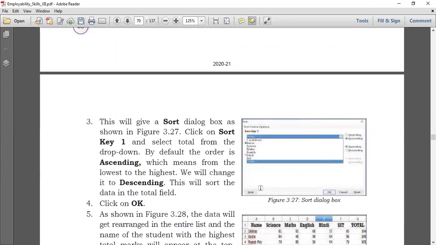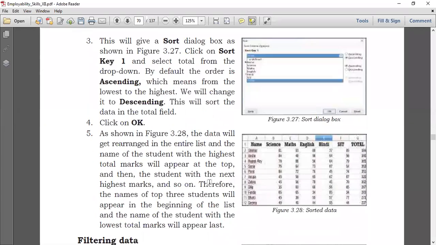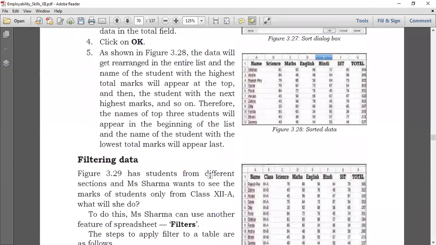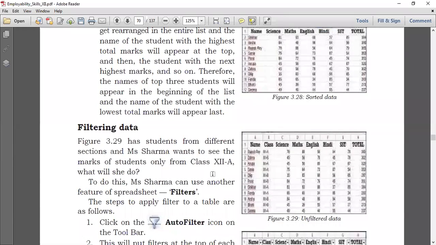a dialog box opens up, the sorting dialog box. Then on the right side of it, you'll have two options: ascending or descending. Choose the one that you want to apply, and from this area you have to select by which column you want to do the ascending or descending, right? So choose the column from Key 1, and then choose ascending or descending and click OK. So you'll see whatever data you have will be aligned in ascending or descending order, right?